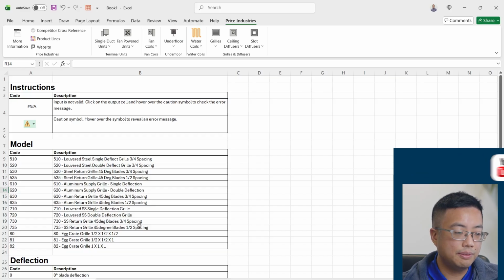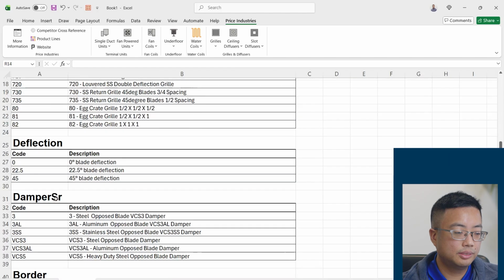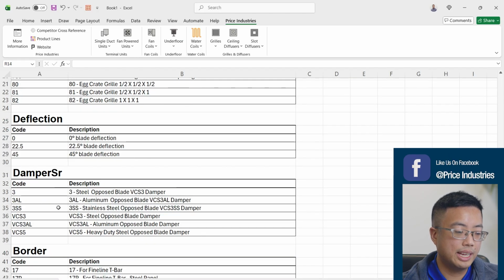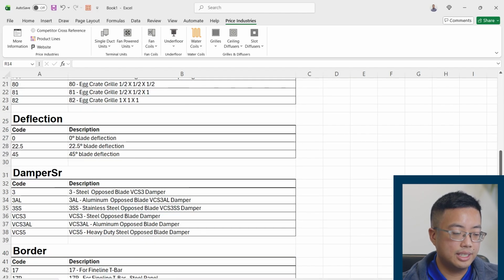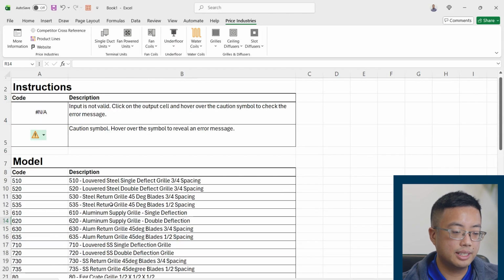So when using the tool, if you ever require to know what is the terminology of a specific model or different option selection parameters that we have, it's always good to look at the Legends tab, as it'll give you more information of our product offerings as well as the options. Also, it will also include instructions as well. So meaning that if there's a symbol that pops up when you're making your schedule, you can also figure out based on the instructions on this Legends on how to proceed when getting errors and such.